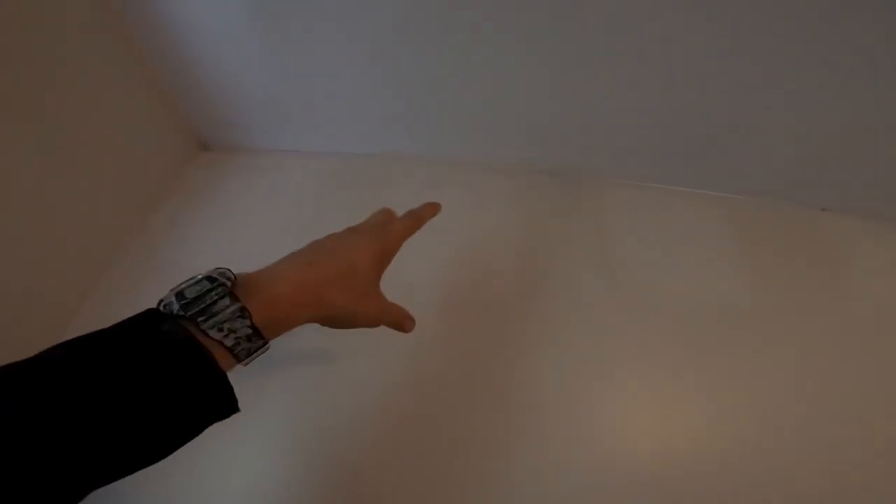Here we've got the drywall patches already put back in. With the holes we cut, we kept the same pieces of drywall, cut them to the side, cut some wood strips to put behind those pieces, screwed them in, and then screwed the drywall patches right back up. You can see we've got our first coat of mud up — we used heavy-duty mesh tape and kept it as light as possible. We're putting on 20-minute mud for the first coat, then we'll come back with one more coat, sand it down, prime and paint so everything looks good.